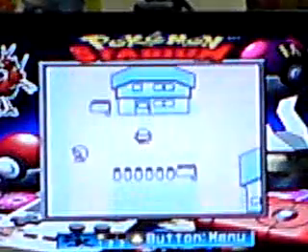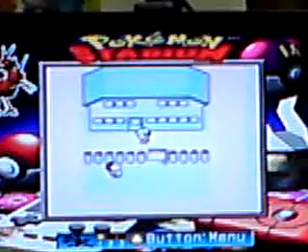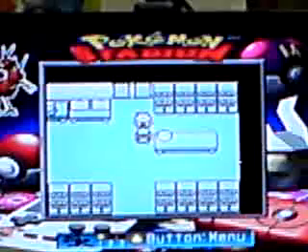Right, now it's here with the mum. Let's go back to the laboratory. Now I've dealt with your mum, now get back to the adventure and get our Pokedex to complete the inventory screen.